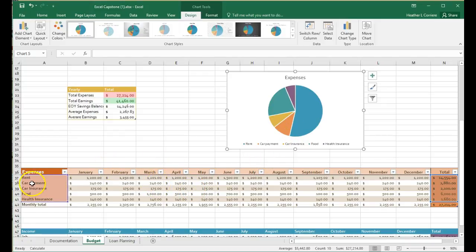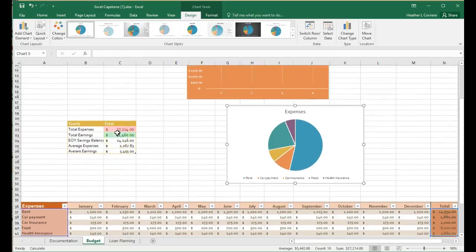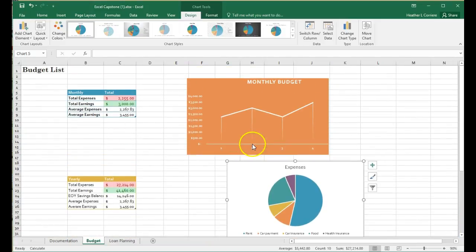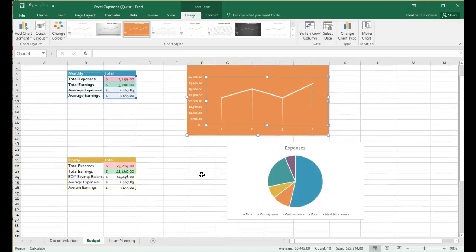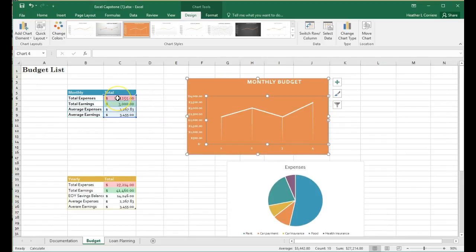So expenses is a great use of a pie chart, and we want to make sure we're comparing everything in the same category. So we just have expenses in our pie chart. If we combine things, it doesn't give us a very good example. And so here, same sort of thing. This chart is being pulled right from here, and this is like combining apples and oranges and bananas. We've got total expenses, total earnings, and averages. That's not going to give us our best representation. And you had some sparklines here too. Since these are only a single number, it doesn't give this sparkline any data to work with.